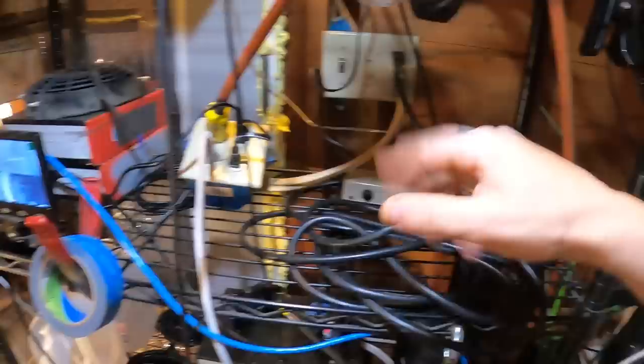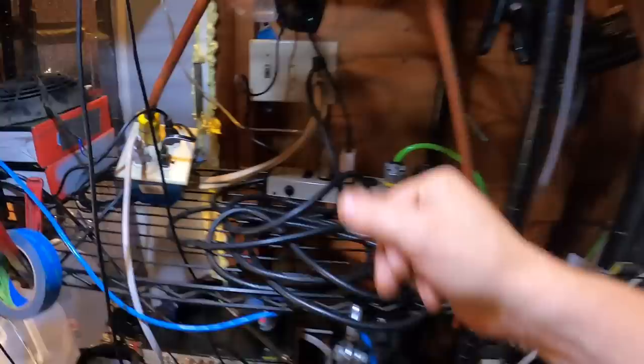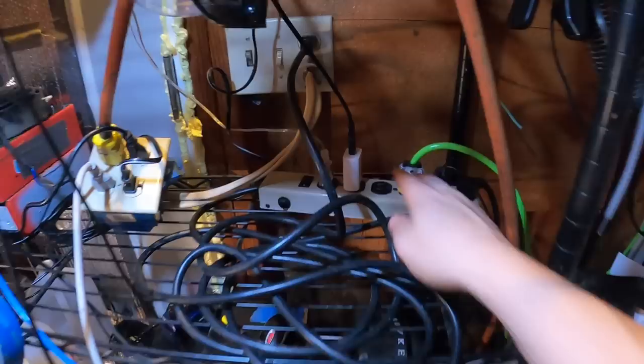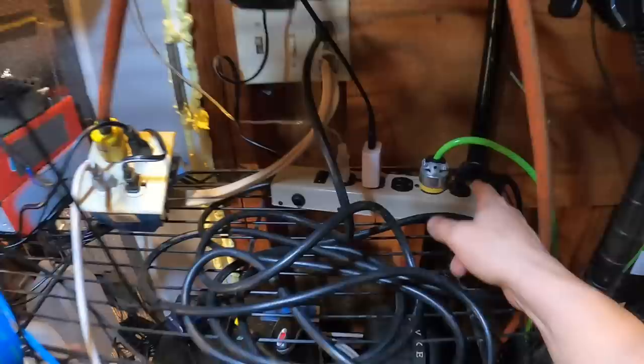Over here it's kind of a mess since I'm in this room temporarily — I've got extension cords running everywhere. I've got two separate circuits: the heavy loads and the lighter loads. Lighter loads are things like the refrigerator, charger for my phone, some low-level lighting for night lights, the speaker system, and more importantly the UPS battery backup for my PC to make sure nothing gets damaged during power outages. When power goes out, the first thing I do is take this extension cord and run it to a generator — the refrigerator and the PC are the most important stuff.